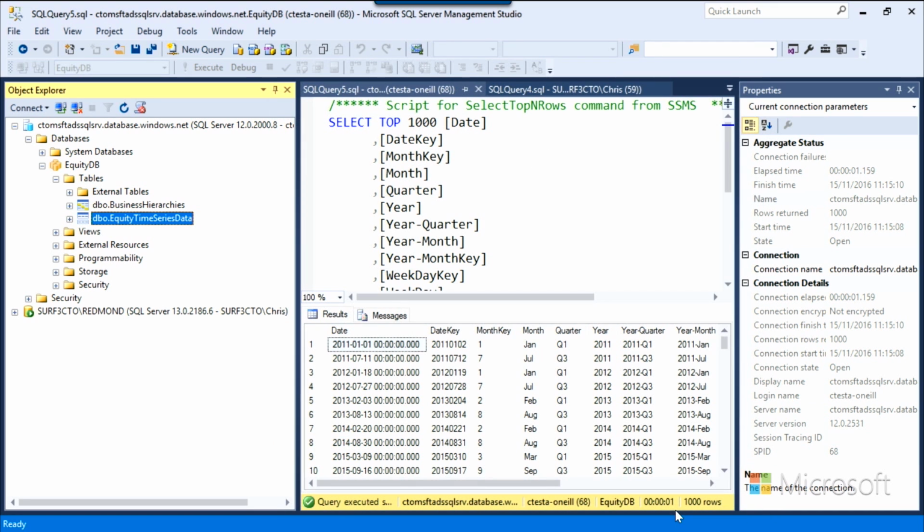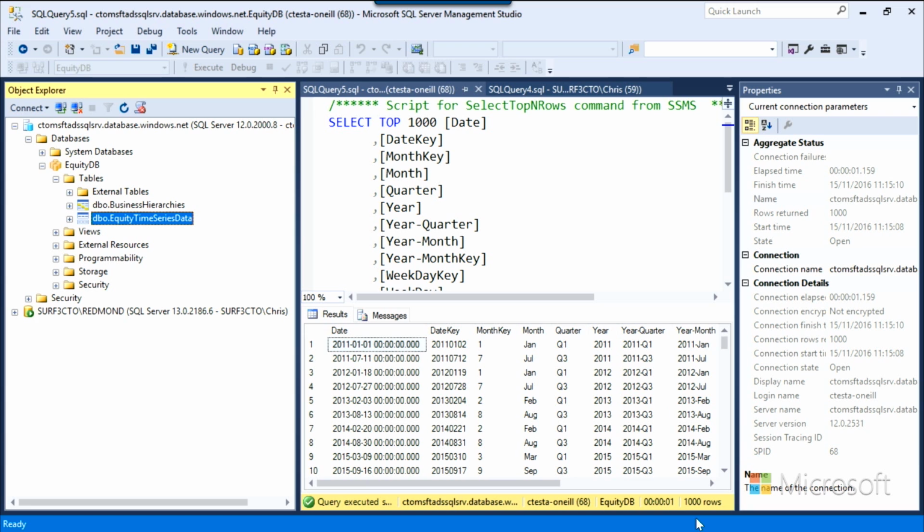Once this is deleted, we're going to use Polybase to pull the data from a file within an Azure Blob Store, and then use code to create a new date table within the Azure SQL Data Warehouse.